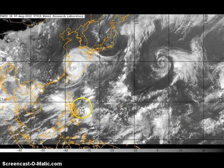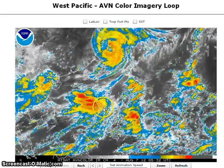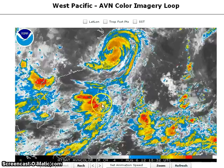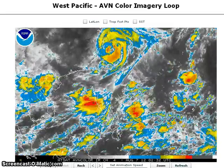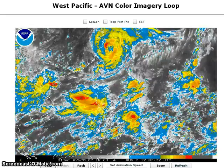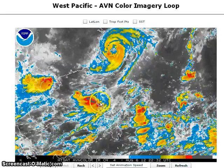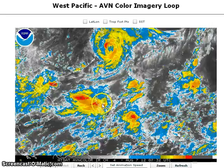The southwest monsoon continues to bring torrential rainfall across much of Luzon, particularly in Manila in the Philippines, where widespread flooding is now being reported. This is a very significant situation developing today in the capital. Infrared imagery shows high cloud tops situated across central and southern Luzon, including the national capital region. Rainfall totals have now surpassed Typhoon Ketsana back in 2009 — PAGASA reported 472 millimeters in the past 22 hours, compared with Ondoy or Ketsana's 455 millimeters across the capital in 24 hours. A very historic rainfall event is now being observed across Manila and nearby provinces.